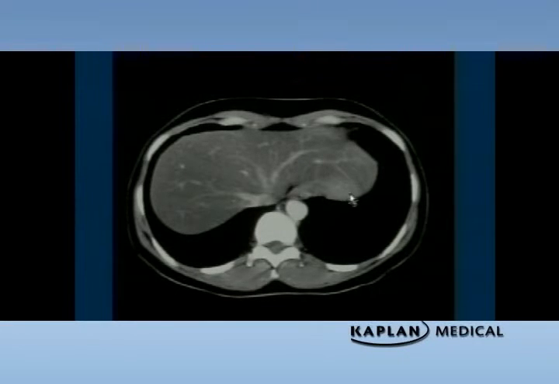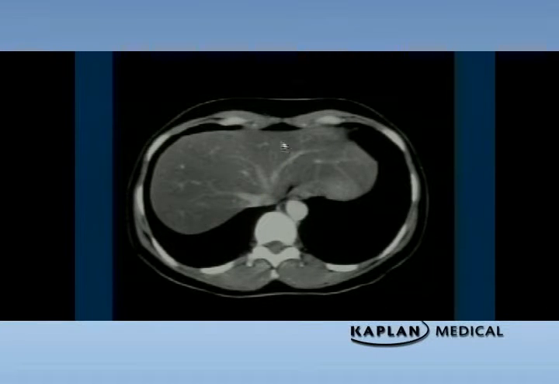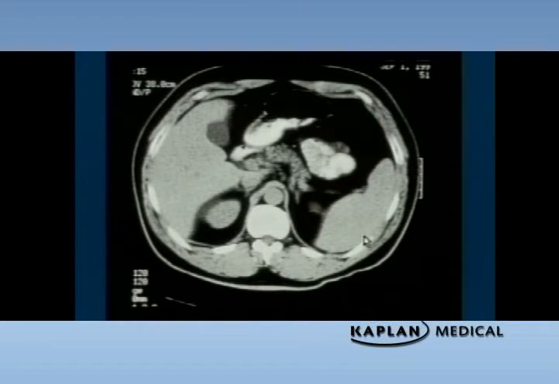And this again is a normal CAT scan of the liver as we're going up towards the head, and that's why we're seeing a greater amount of lung. On the previous image, we only saw a tiny amount of lung, which got less and less to almost nothing at all as we go lower down in the abdomen. Here it's higher up, so we're just seeing the top of the liver, and this is the lung. This has gone down into the abdominal contents.